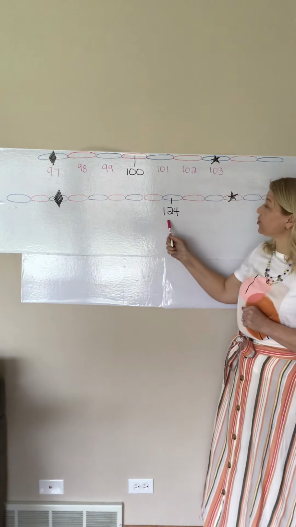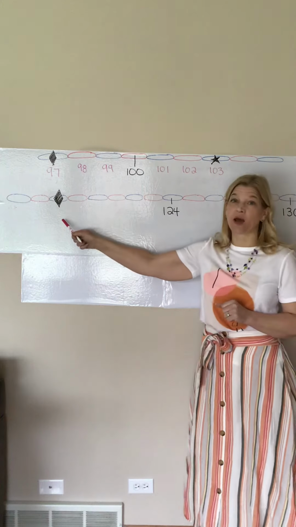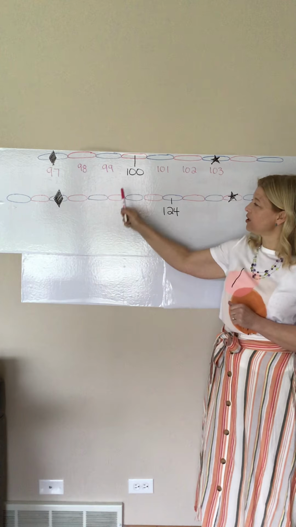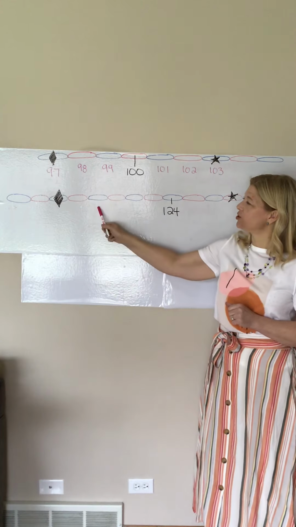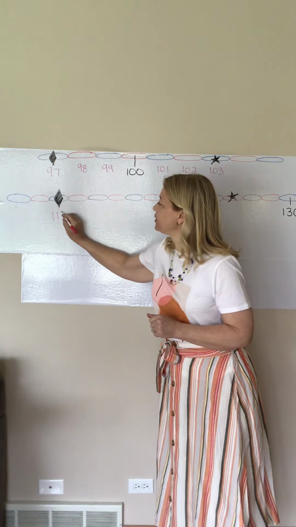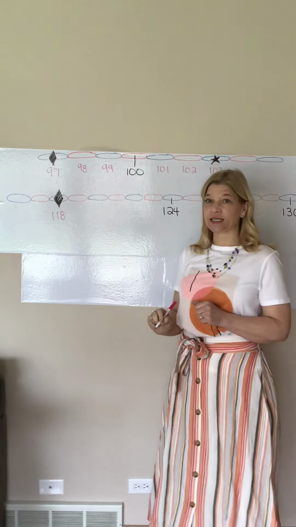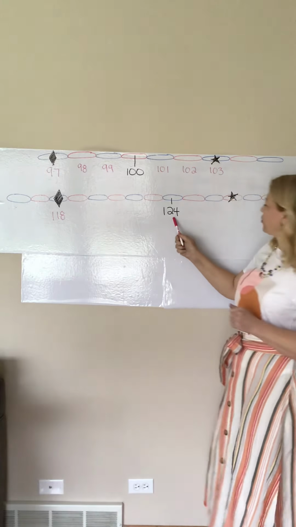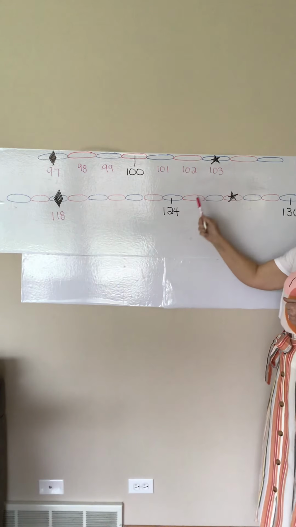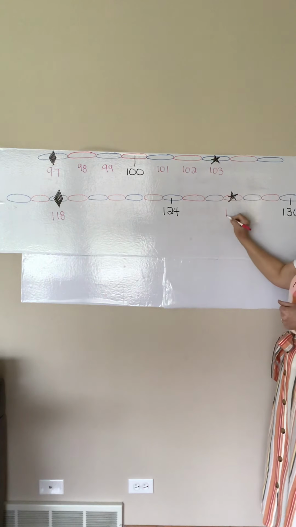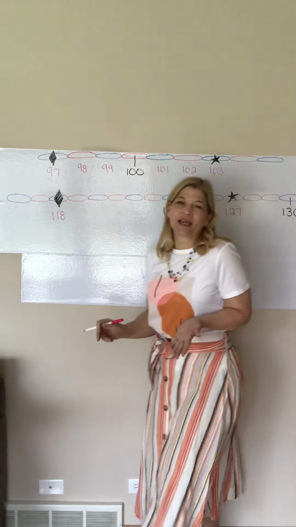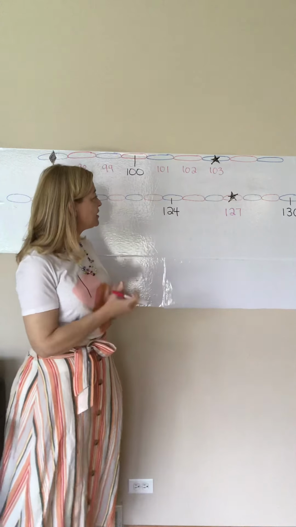So if I'm looking at the number 124, I'm going to have to count backwards. 123, 122, 121, 120, 119, and that means the paper clip is 118. Over here at the number 124, I'm going to count forward. 125, 126, 127. All right, I figured out how to label those based on the different shapes that are identified using the broken chains.